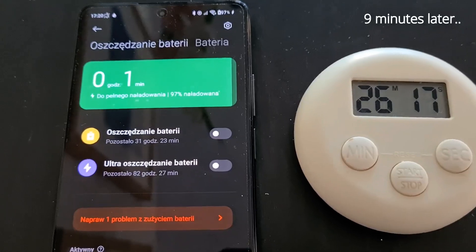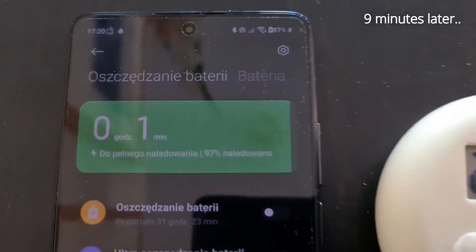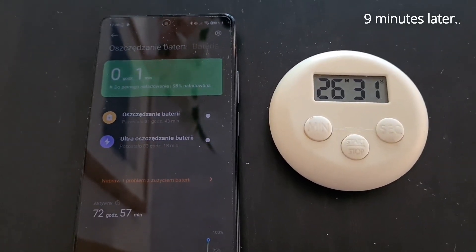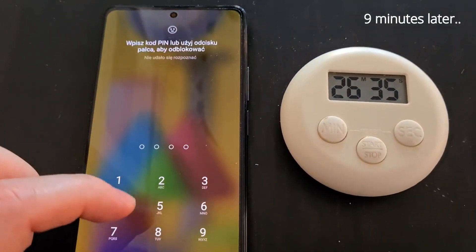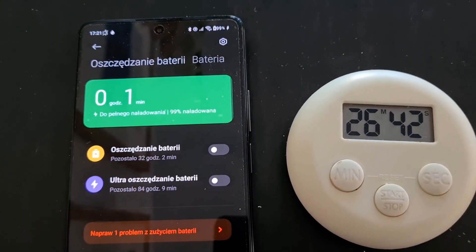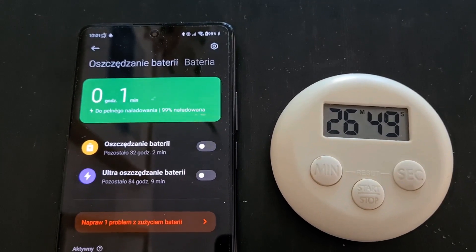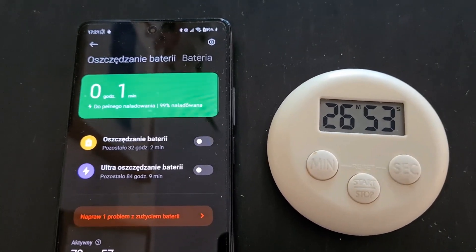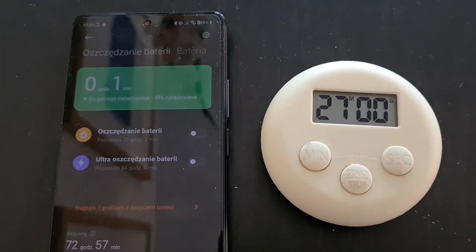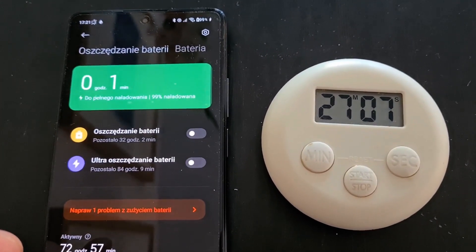Okay, I'm back for the last minute of charging. It's at 97% and says one minute to go. I've noticed that with the screen on, the charging goes a bit slower — it may have something to do with a safety feature. Obviously, you're charging the battery, so maybe it's not great for it. As I said, I haven't tested it with the phone completely off, but the numbers aren't really reliable if you have your screen on. It's at 99% now.